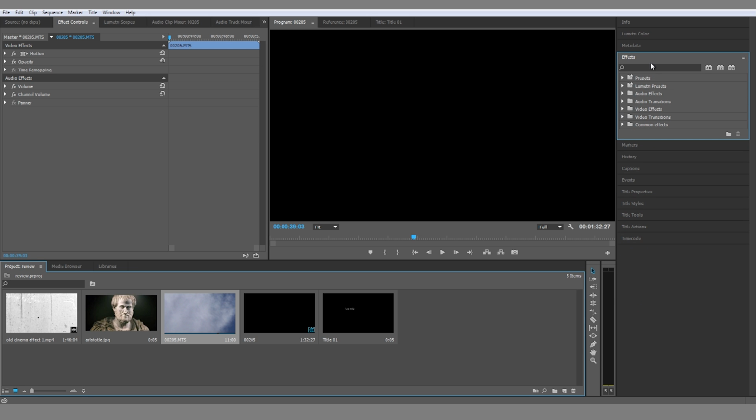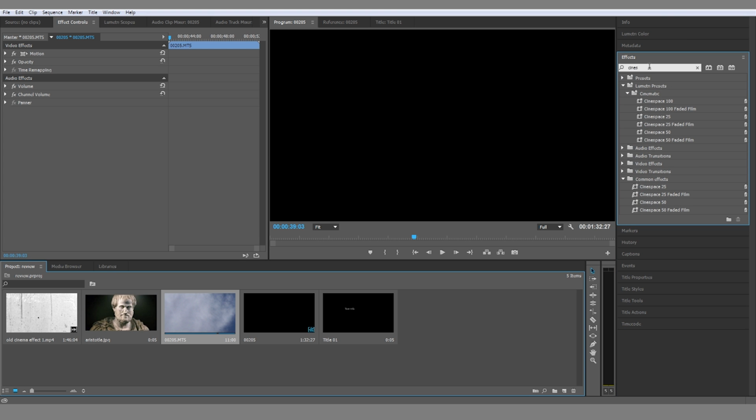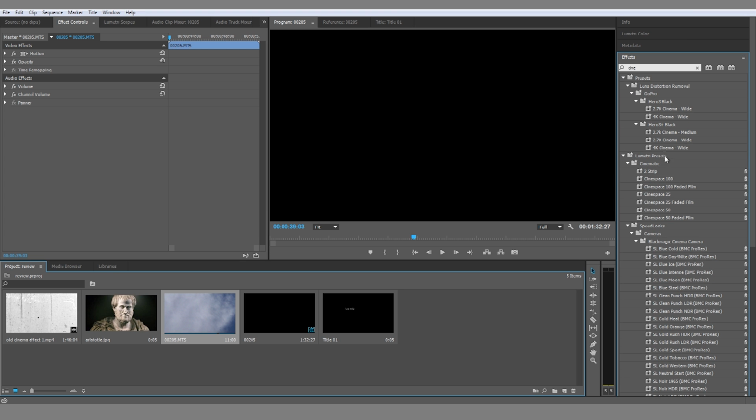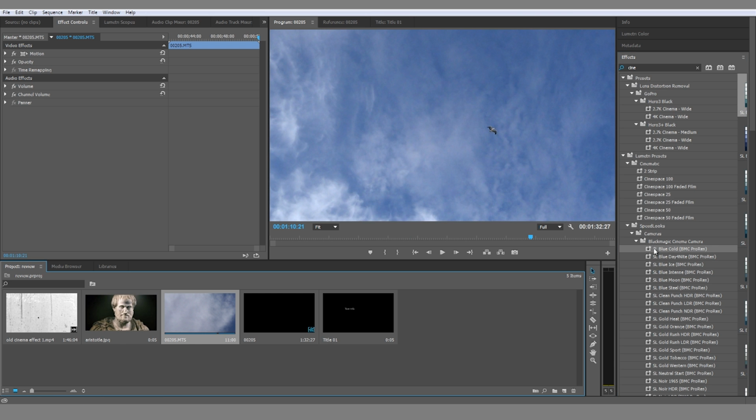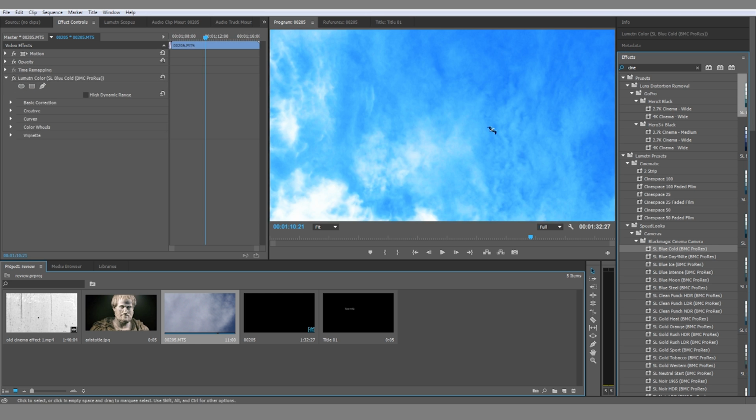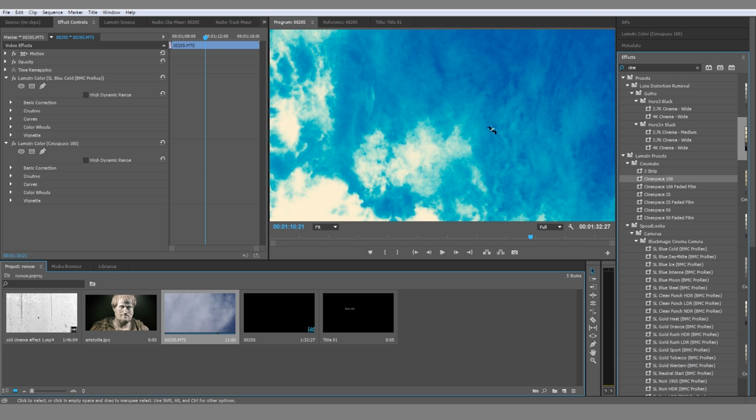Some of the cooler video effects took me a long time to find because they're so deeply buried. These are effects that change the hue and give the movie a different kind of saturation or hue or effect, and some of them are actually really nice.